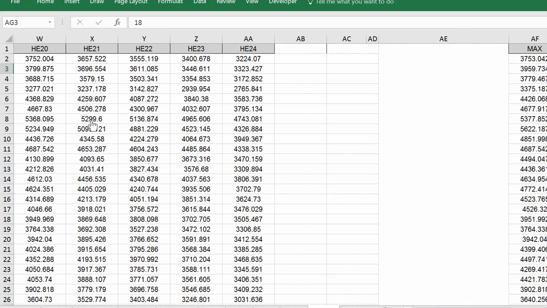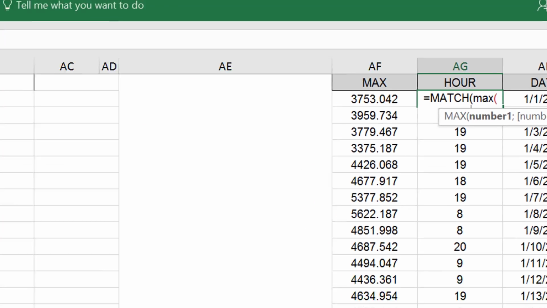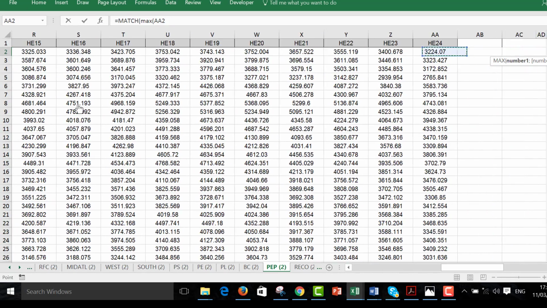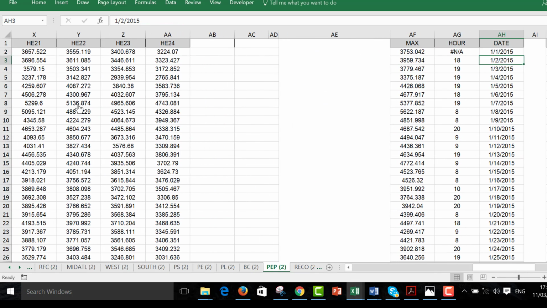That's a good review. You put match, and then you put equal max of the area. Oops. Okay. And then because it's not going to be always the same thing, you put 0. Okay. And you don't put, just a minute, equal max match.